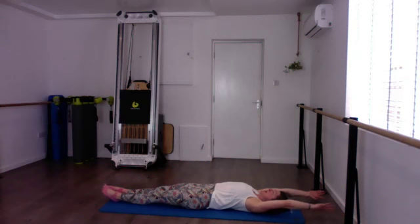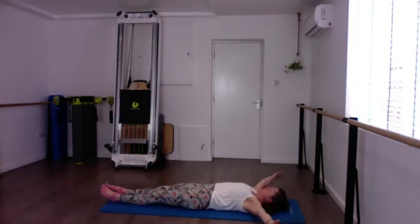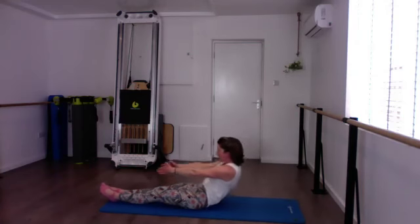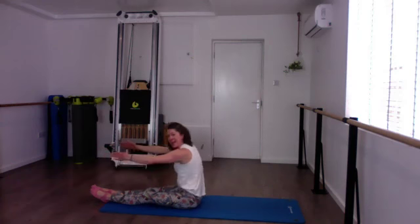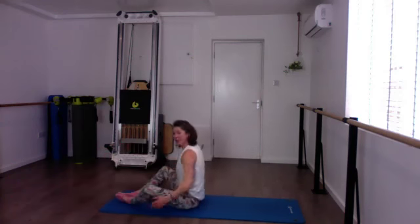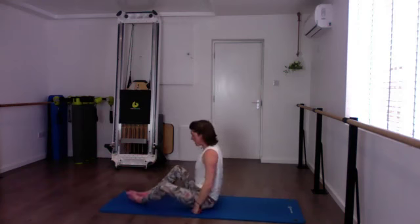Keep the reach here. And let's roll all the way up. So inhale, exhale. Use those arms. Tilt the pelvis on the exhale breath. And just stretch forward. And then sit up tall. Bending those knees, putting those feet together.